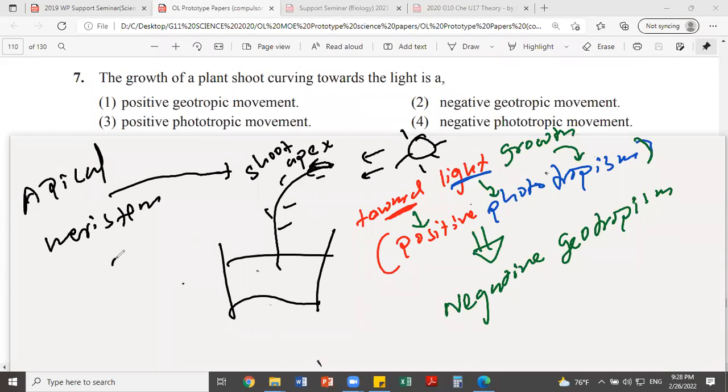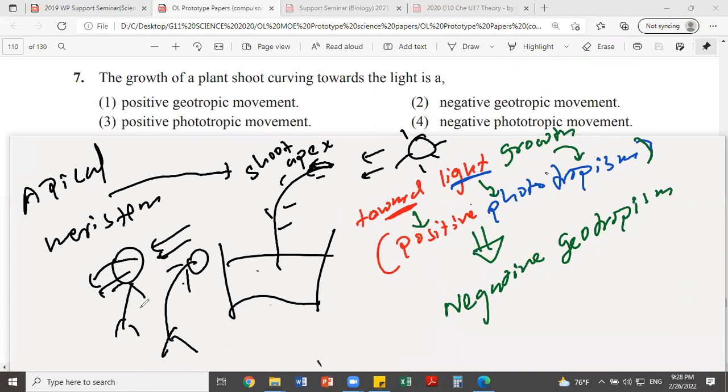In our body, imagine in humans, this won't happen. Imagine light falls on your head more from this side. You are staying under the sun and you receive light from this side. Will the growth hormone travel to the opposite side and you bend this way? No, you don't grow like this. That is kind of funny. In your body the growth hormone won't travel to the shaded side and the length of the bones will not increase. But in plants that happens.